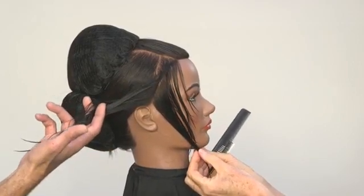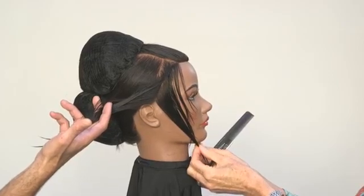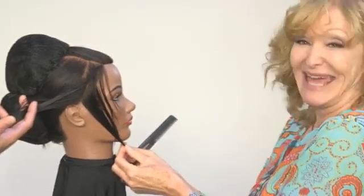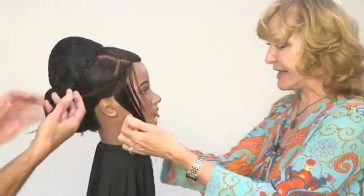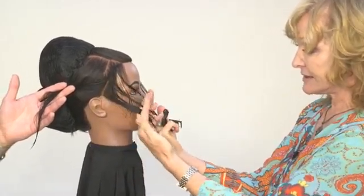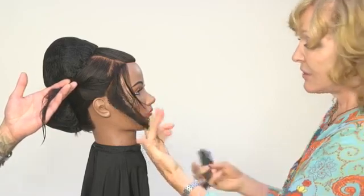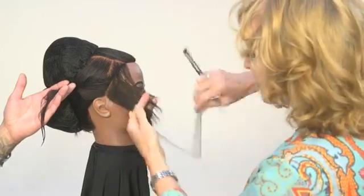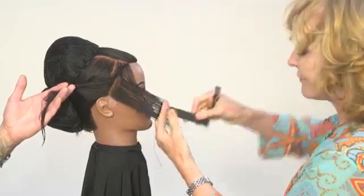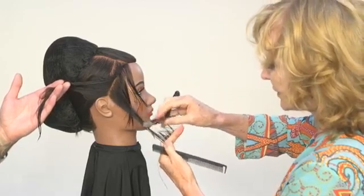Right, so I'm doing the other side, okay? And my question is, do I want to make it the same? And the other question is, can I make it the same? So look, when I come forward here and I bring my hand forward like this, and then I bring my hand forward like this, I can then monitor whether I have the same degree of over direction as I'm going through here. So obviously this side is heavier, so I'm going to swing it forward. And to be honest, I don't even remember if I did both sides the same on my model. So we're just going to razor through.